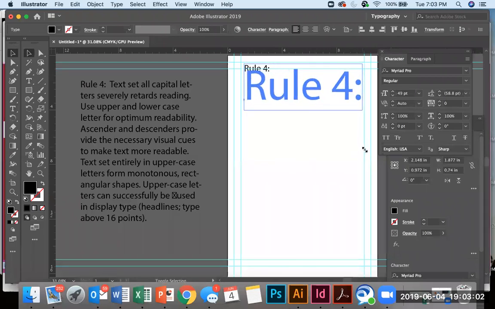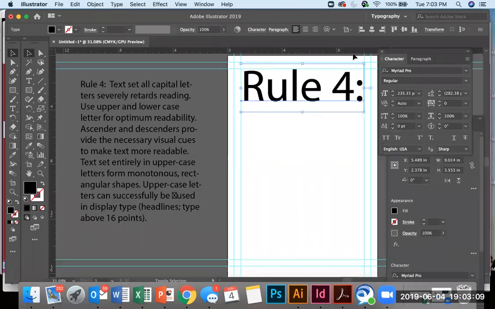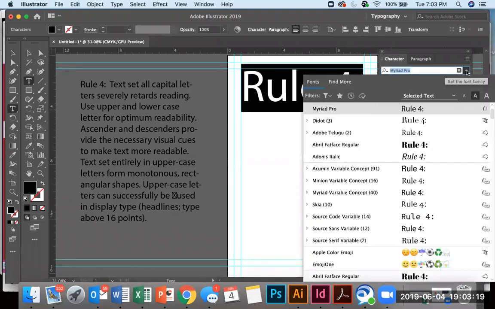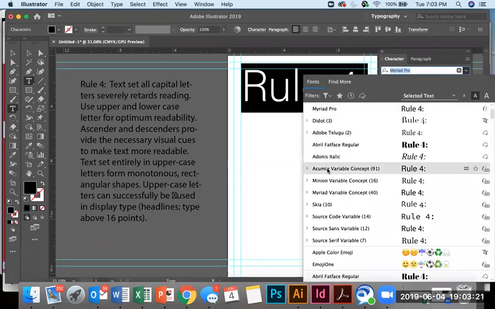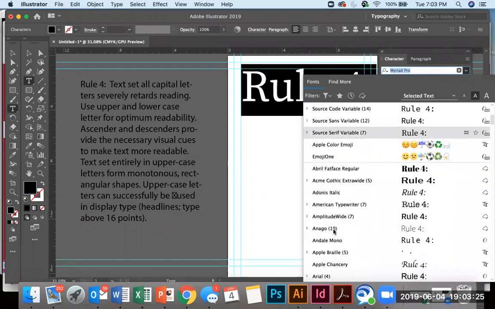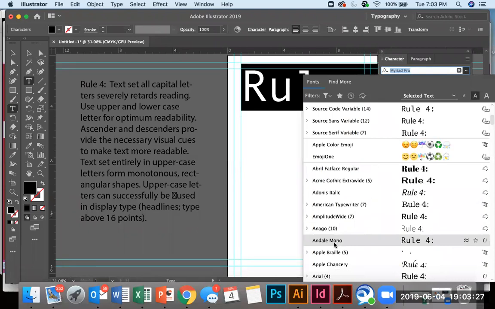But that way I don't have to try to play and say, okay, how big is going to fill up from margin to margin for me? I can just do it this way. Okay. And then, of course, I would go in and find probably a more interesting font. That's going to take time, so we're going to do that pretty quickly right now. Scroll through. See what we can find.